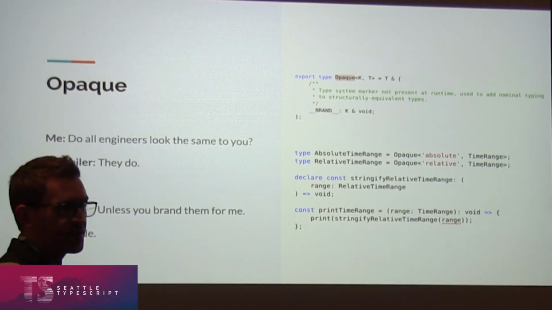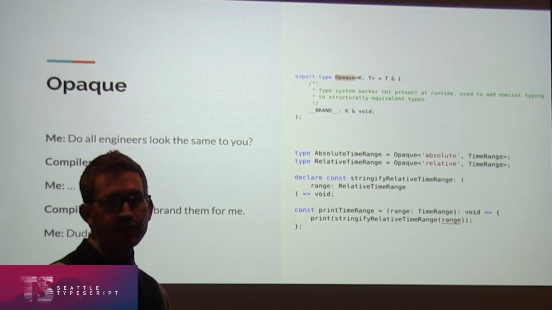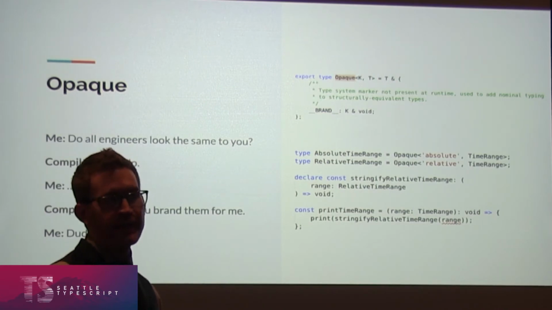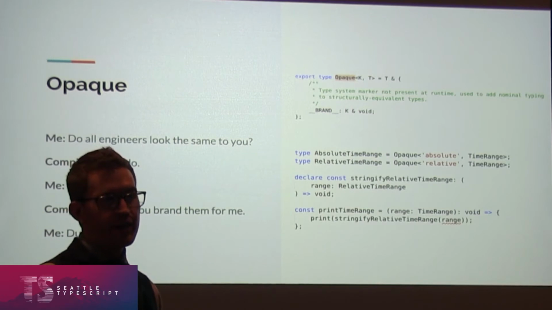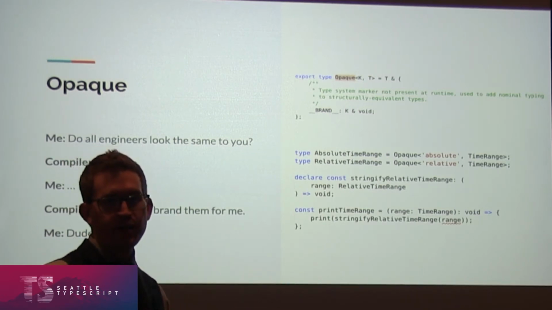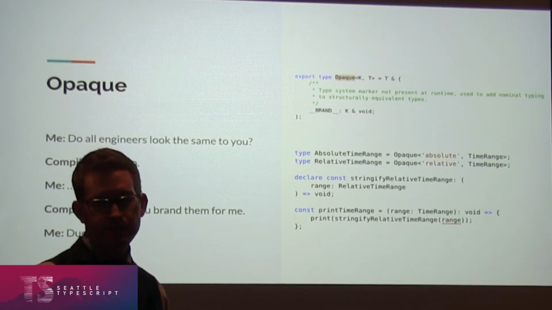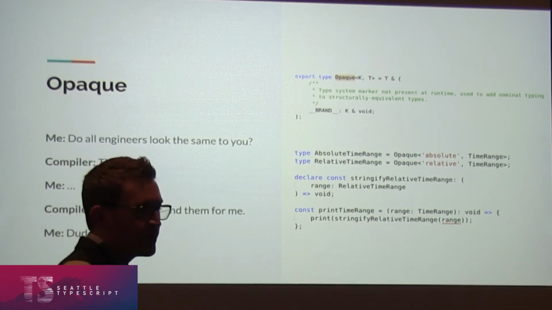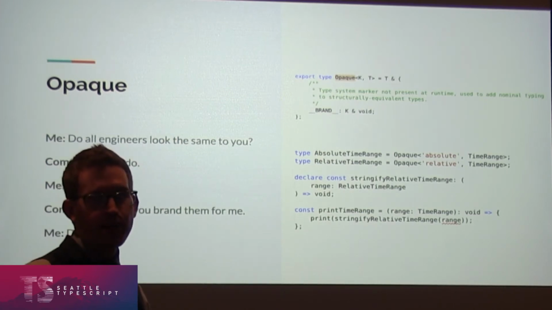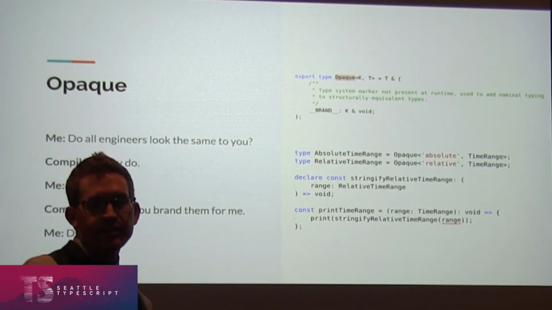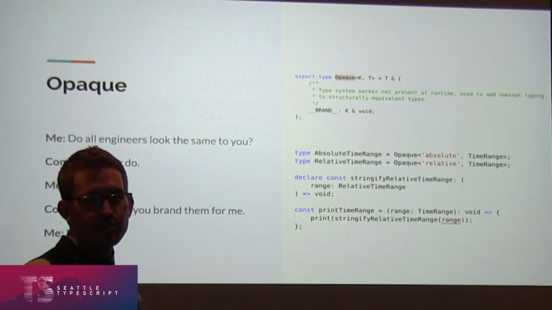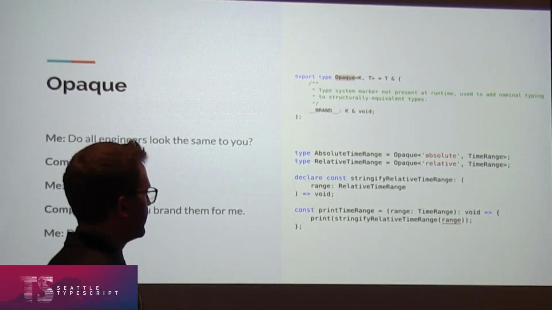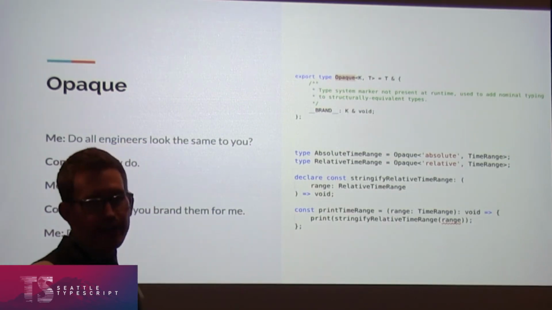Structural typing is extremely useful. It's what you want when you're trying to test something. For example, you're writing a unit test, and you have some resource that is very well typed, and you have production code using that resource. Then you want to write a test against it, and you're like, oh, I kind of don't want to go through the whole process of creating this resource. I just want to pass something that looks like it. I want to mock it. And so structural typing comes in handy there and in other cases. But sometimes the name actually matters.